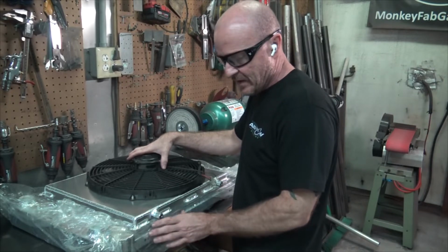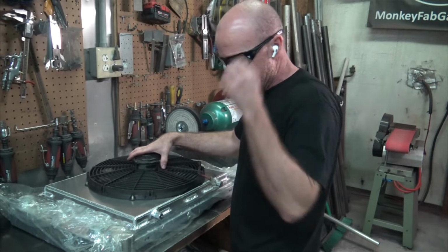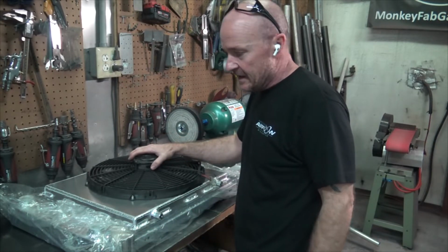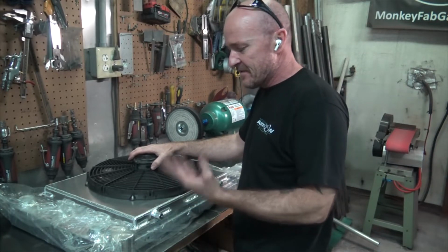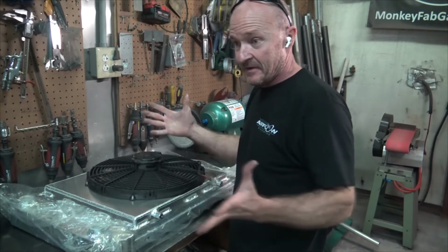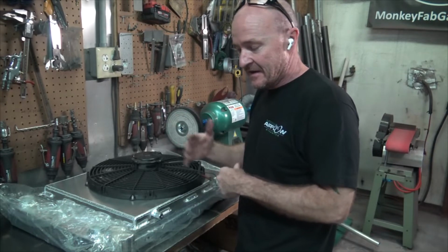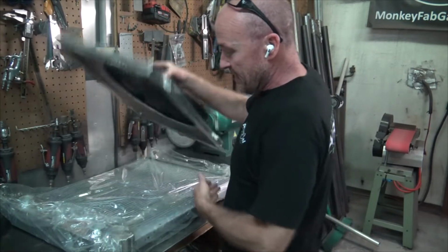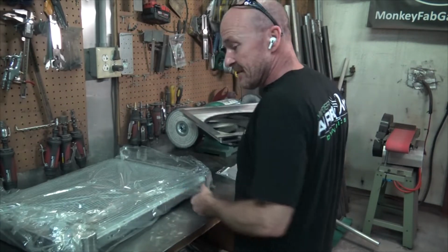So a lot of people will just weld the fan shrouds onto the radiator, which is fine. I mean, in most situations, that's going to be fine. But I always feel like, well, what happens if something goes on with the fan or the shroud that you just need to separate the two, and then you're kind of stuck with the unit, and the only way to get it undone is to cut it. So I've always kind of just preferred the bolt together, but that's just my personal preference and means absolutely nothing to anyone.